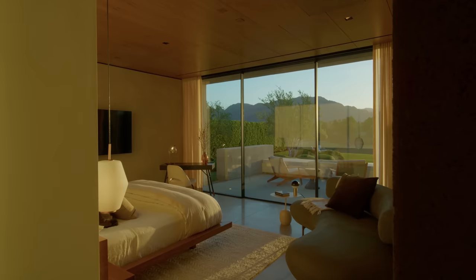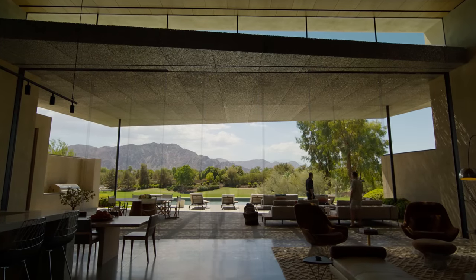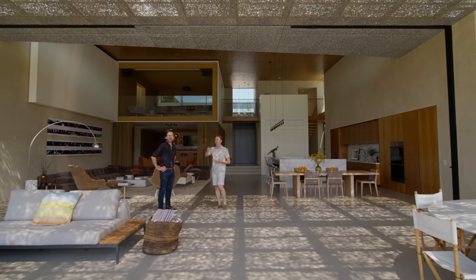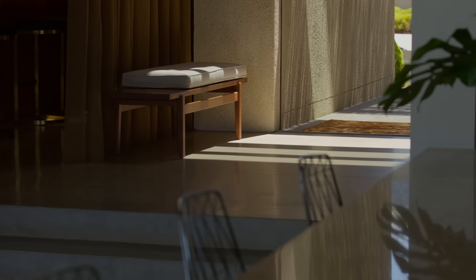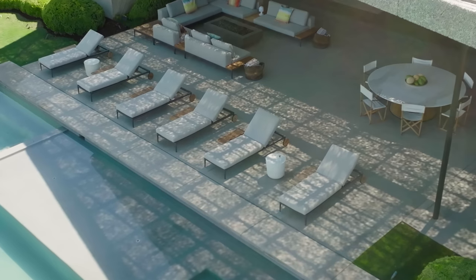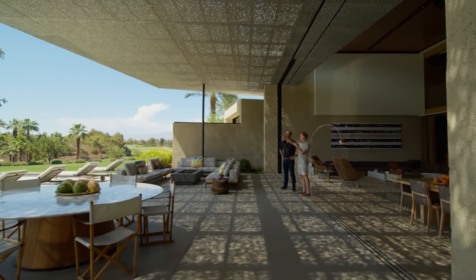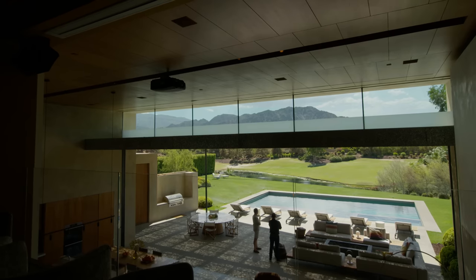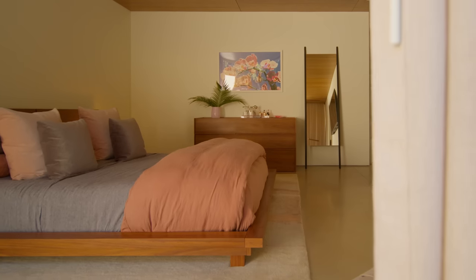All of the spaces have floor-to-ceiling glass that open up. These areas are intended to be opened all day long. We've heightened that sense of no boundary by the way we've treated the project materials. We wanted to relate to the mountains in the distance with the color of the floors. We employed washed, rough plaster that's used inside and outside. You allude to something in the distance by placing it closer to you — you don't comprehend where your property ends and where the actual landscape begins.